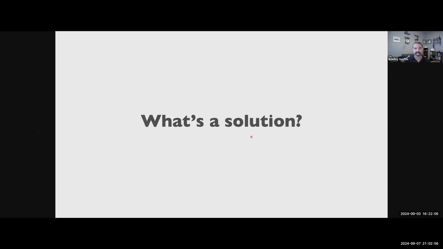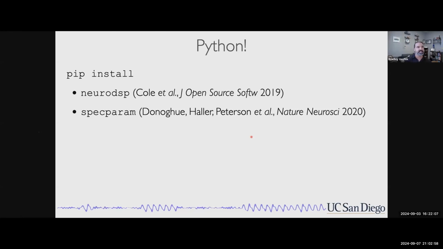So our solution, as with many things in my lab, is curve fitting using Python. And so we have this module that we created formerly called FOOOF. We're moving the name to SpecParam. One of the reasons why we're changing this is that this paper has been picked up by not only neuroscience, but actually quite a number of other fields. So it's been used now in looking at fusion reactor data from people working on fusion power, and groups of astronomers and cosmologists looking at spectral data from celestial objects.